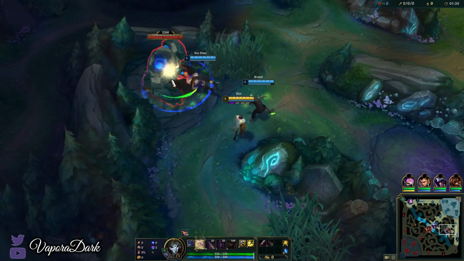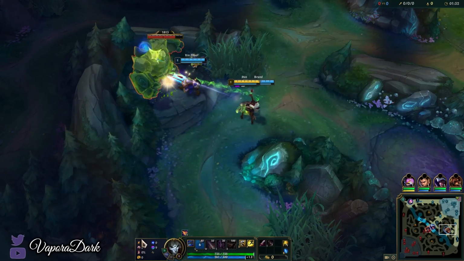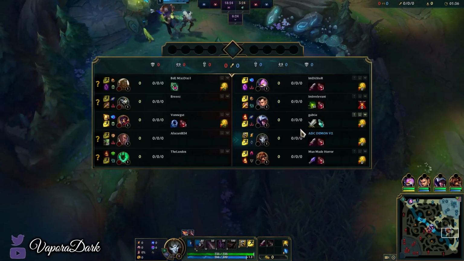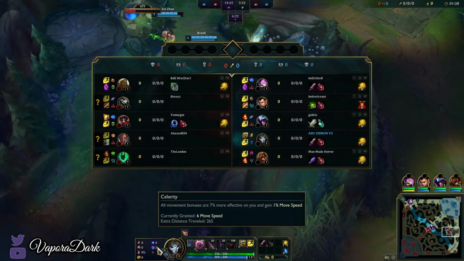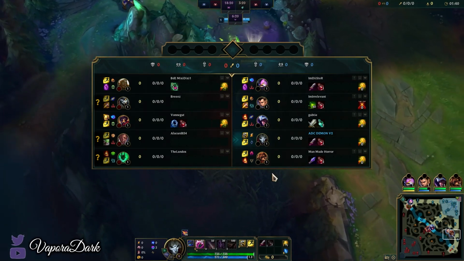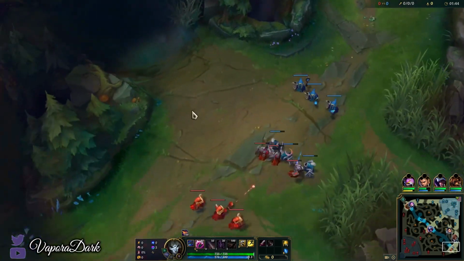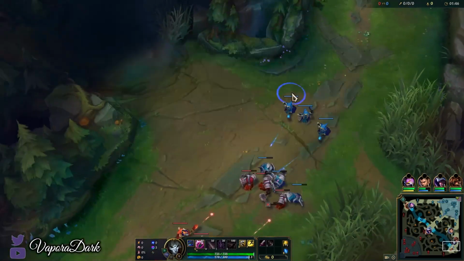play Jhin ADC. Runes are going to be running Fleet Footwork, Presence of Mind, Legend: Bloodline, Coup de Grace, Gathering Storm, and Celerity. Celerity is really good with Jhin since you get so much bonus movement speed on crits. So that's going to also give you a lot of bonus movement speed through Celerity.